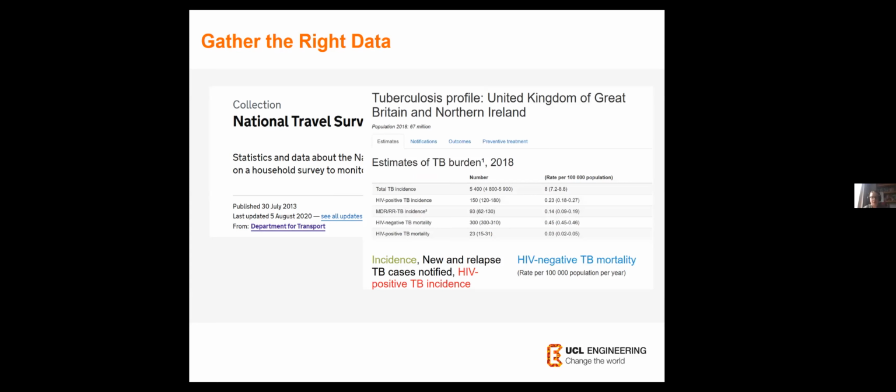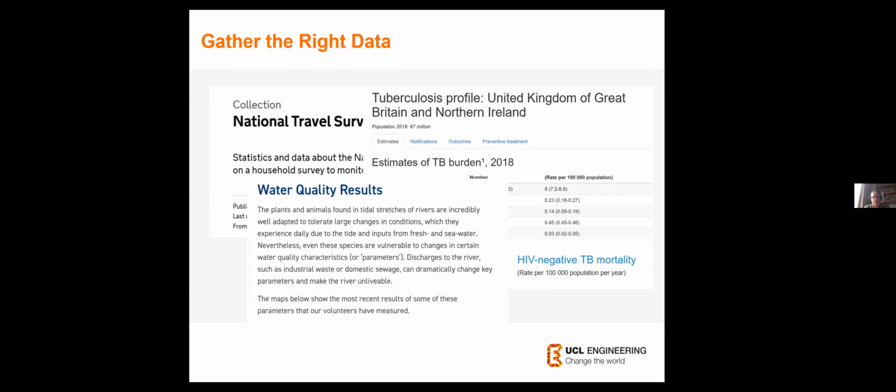So this is the one for the UK, and it tells you about the number of TB cases, and also how easy it is to get treatment. They're particularly concerned with HIV positive and HIV negative people because TB has an outsized impact on people who are HIV positive. You can get all of this data from WHO about the instances of TB across the world, the treatment capacity, how many people recover and how many don't, and what the effect is on different groups of people.